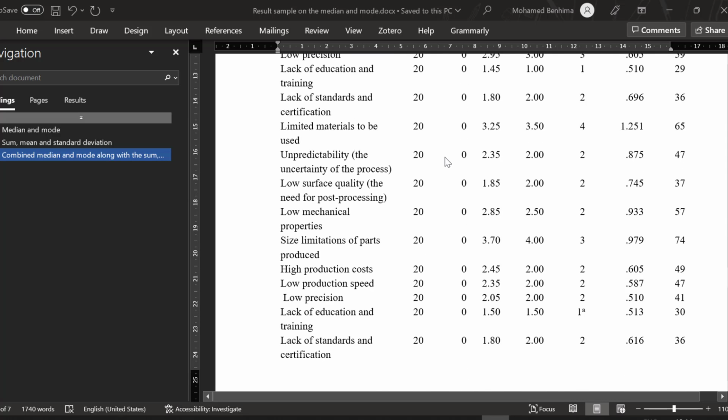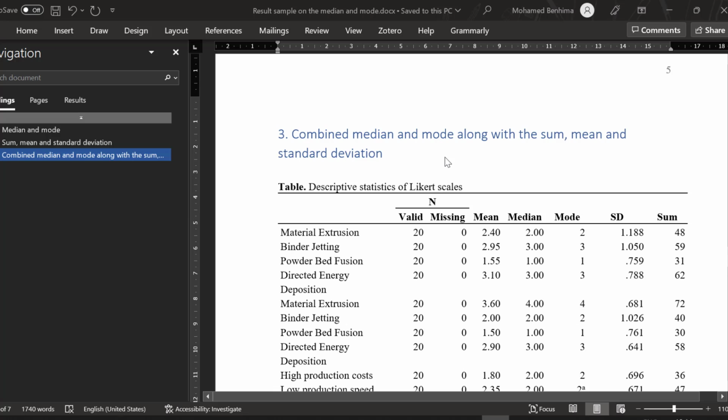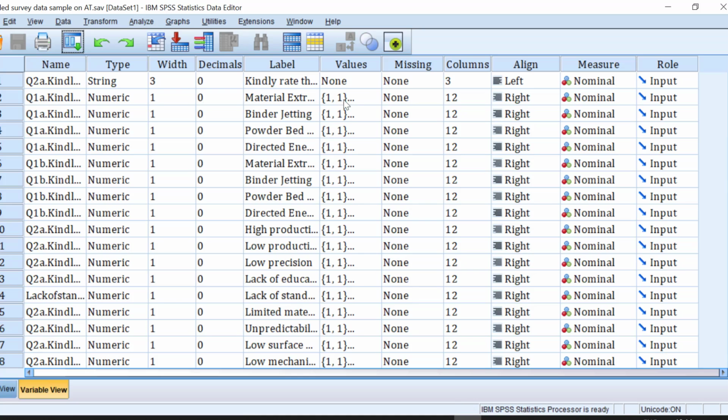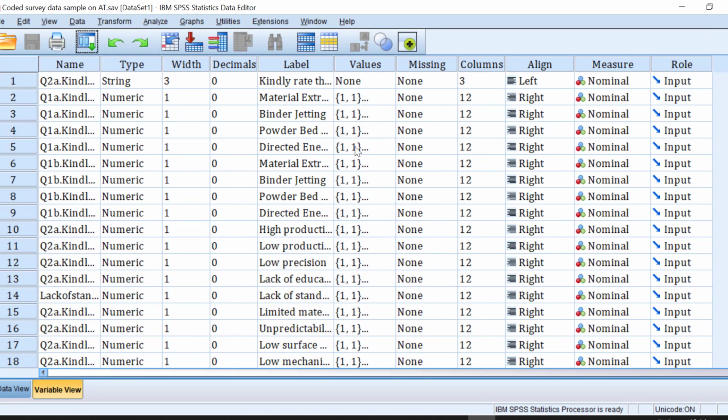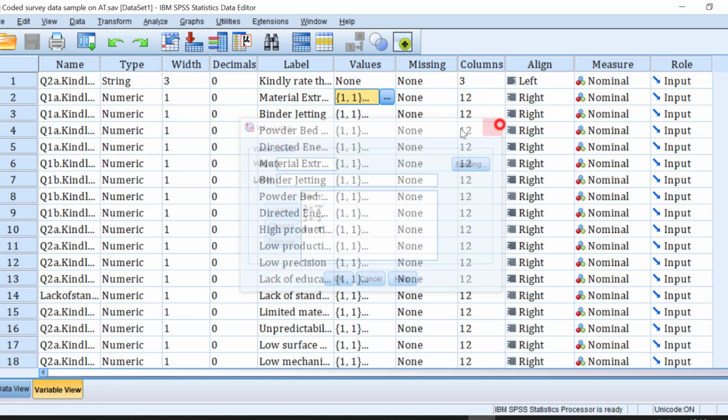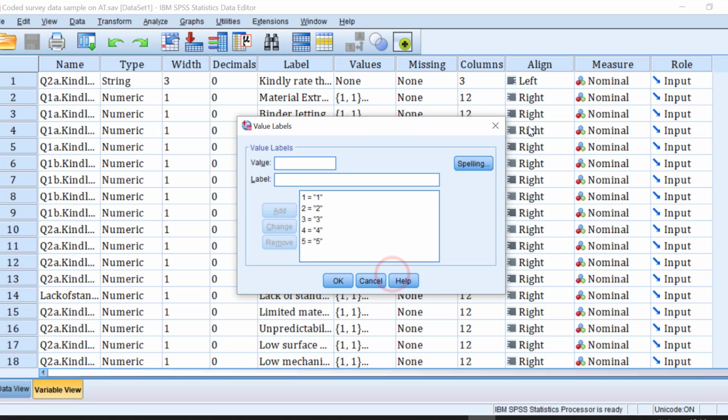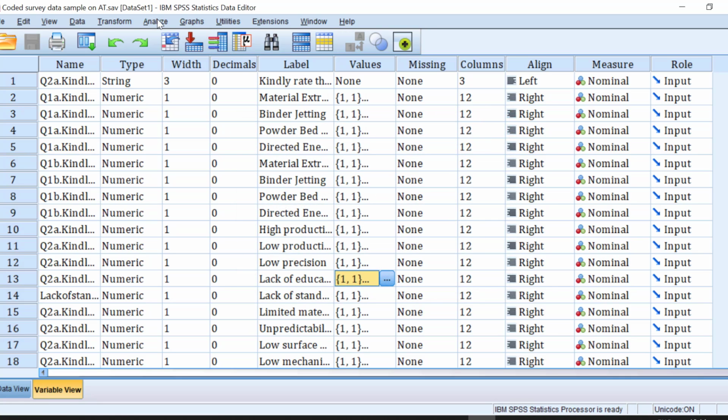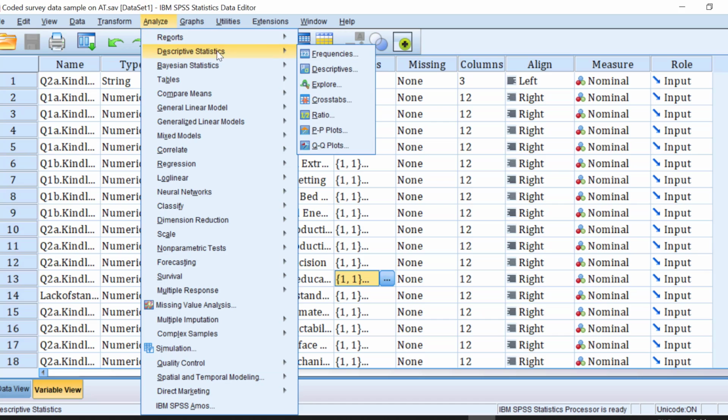So in this tutorial, I'm going to show you all the different techniques that you can use to come up with this table using, of course, SPSS, and you can do it in other programs like Excel or whatever you want. So to do it using SPSS, we need just to open the data sample here, this questionnaire, and we need to go to analyze. So this questionnaire is about different Likert scale items that range from 1 to 4 or 1 to 5, regardless of the scale. We need to go to analyze and then descriptive stats and then frequencies.